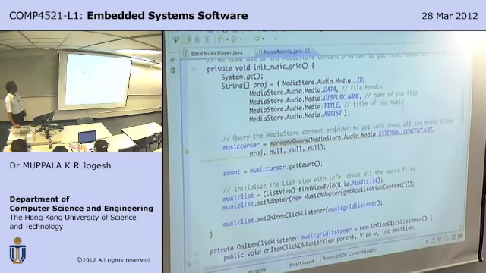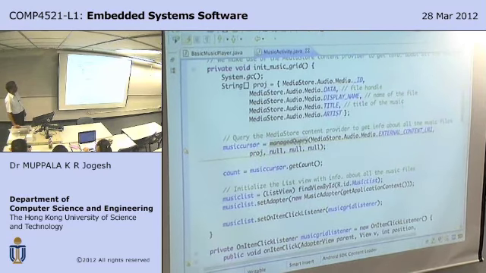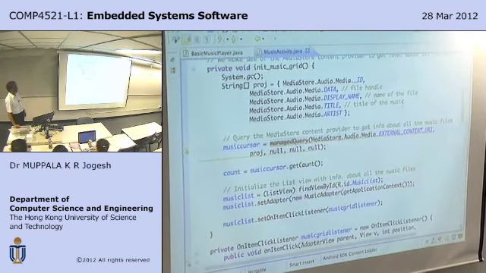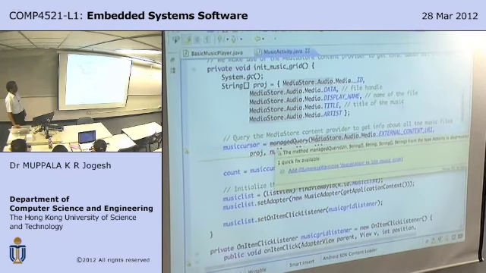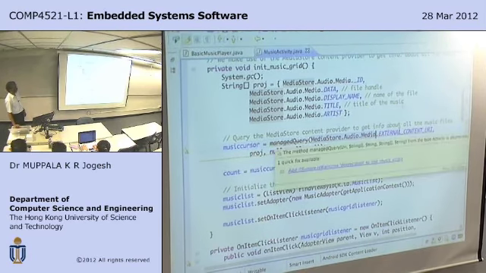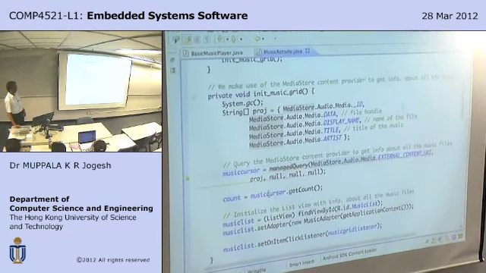So all I need to do is create this array here, which specifies all the pieces of information that I'm trying to retrieve, and then I can create something called the managed query, and then I say, query this particular content provider, and I supply this thing called external content URI, and then I supply this string here.